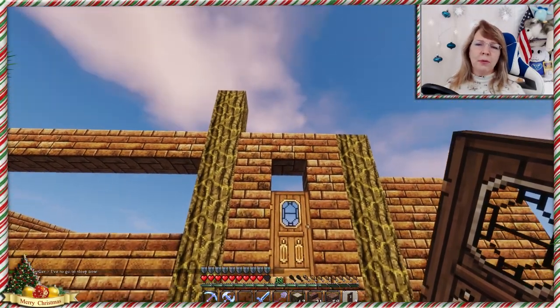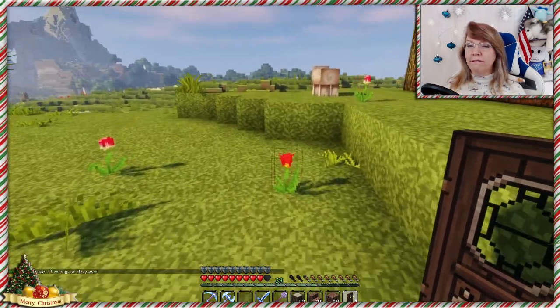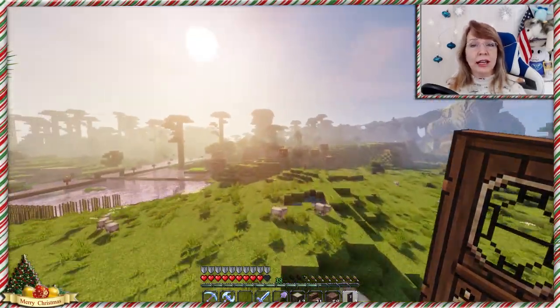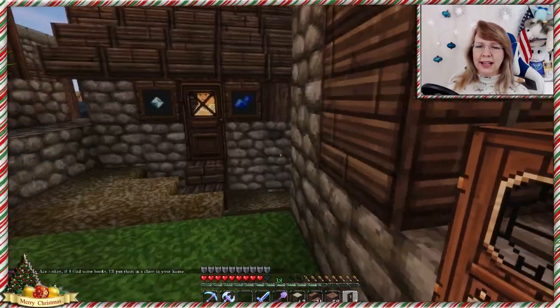So if I put a brown piece of glass up there with this texture pack and the shaders on, it's going to look fabulous. Yep, yep. Let me go get some glass. I've got some sand cooking at home. See how it makes it look like stained glass?